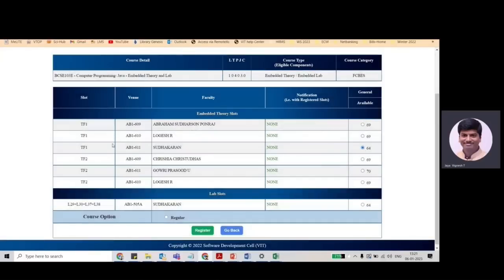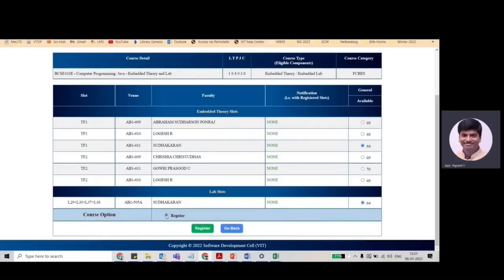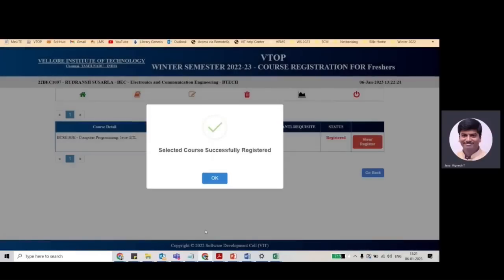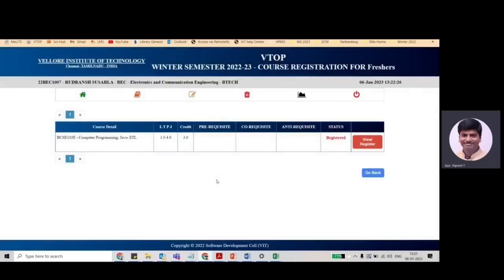Now once I click the theory slot, I see the corresponding lab slot that Sudhakaran sir is handling, which is L29, 30, 37, 38. So I click on the corresponding lab slot. I choose the course option regular and I register for that. So there aren't any confusions here. You are just following the instructions by taking all theory slots in the morning, right?